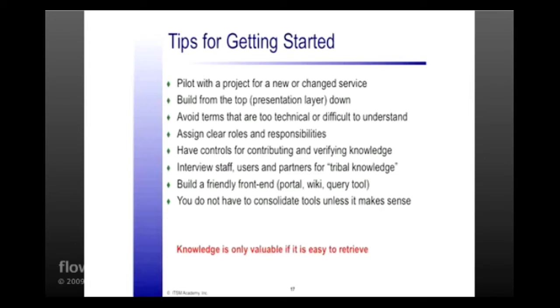Make sure your roles and responsibilities are very clear so that everyone who is a contributor to knowledge management within IT, within your suppliers, even within your business sector, understands what they're supposed to do and when they're supposed to do it. Make sure you have controls for contributing and verifying knowledge on an ongoing basis. Today's accurate knowledge may be obsolete tomorrow, so there does need to be activities and controls for being able to review, filter, and assess that knowledge.